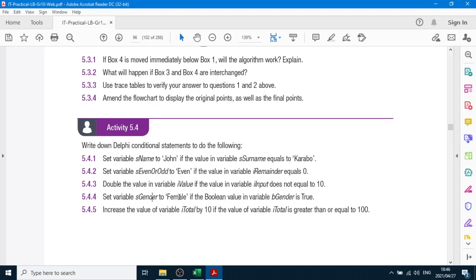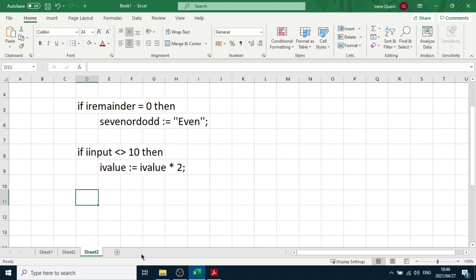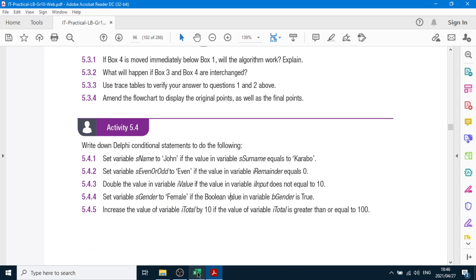Set S gender to female if B gender equals true. So that's quite easy. If B gender equals true, then, okay, I may have to format that to the left. If B gender equals true, then S gender is going to be female.